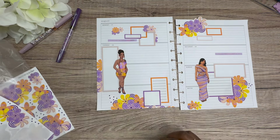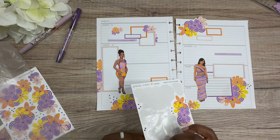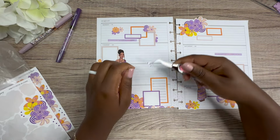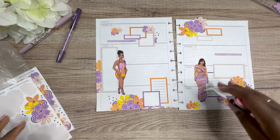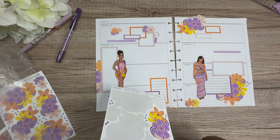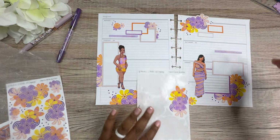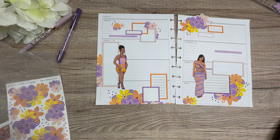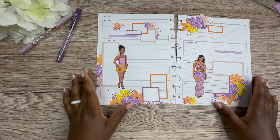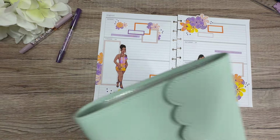There we go. I don't know, it just adds a very cute essence of razzle dazzle, in my opinion. Oh, it's so cute. All right, I need to add some quotes and then some bullet points and be done.